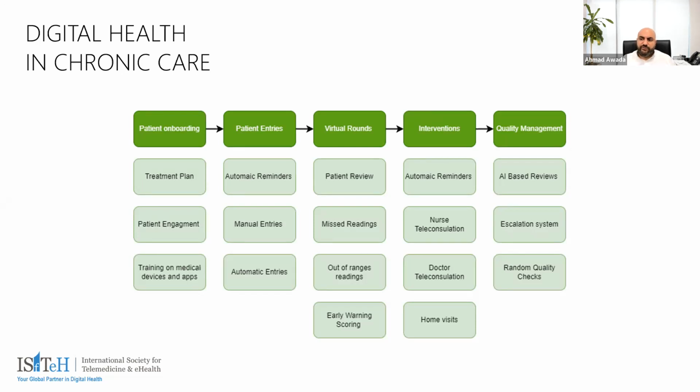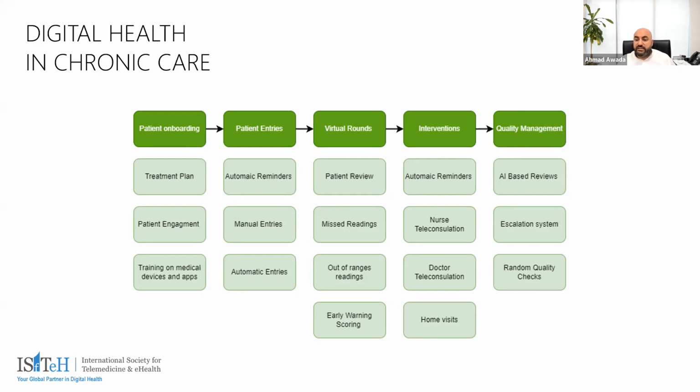But the patient reviews, the first batch, I would say, will teach you a lot about which interventions should be automated and configured in the system. You will have the missed readings and the interventions for that, the out-of-range readings, and the early warning scoring. That's where, based on the readings you're looking at, you expect the patient within a certain period to go to this zone, and then you intervene before they go into this zone. So the virtual rounds are very important. They are human intensive if you don't have a strong system, and not really human intensive if you have a smart system. If you don't have it, you will find that a nurse, for example, goes into each patient profile for 2 to 3 minutes to review his readings and make sure that everything is correct.